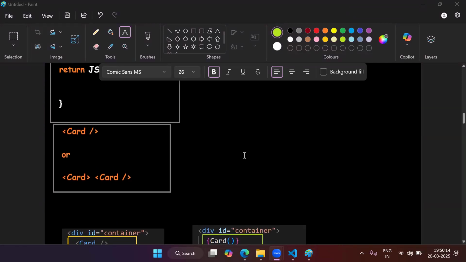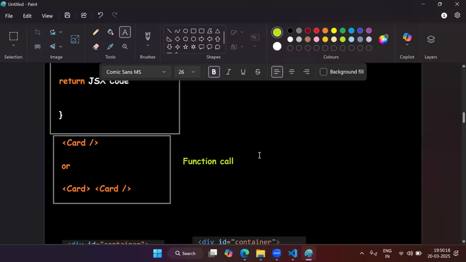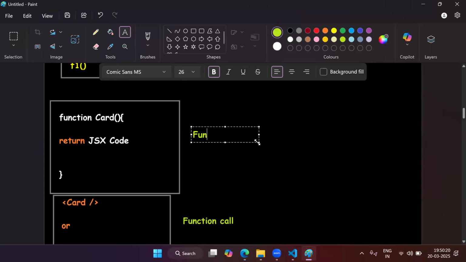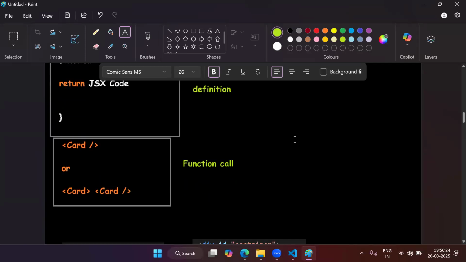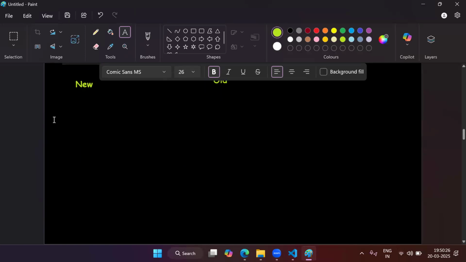So this is also called a function call. This is also the function definition. Now focus on this statement, guys.